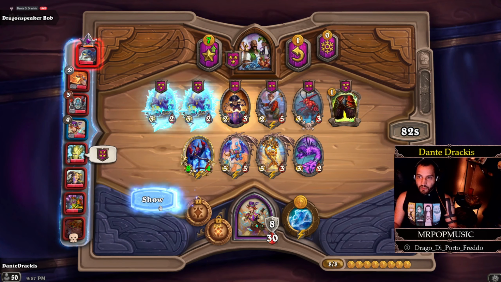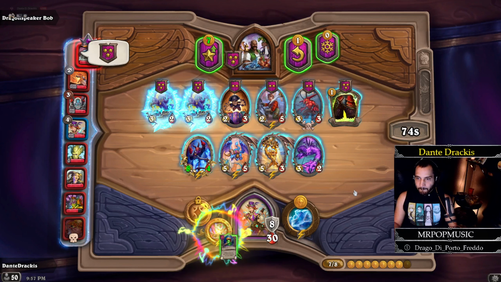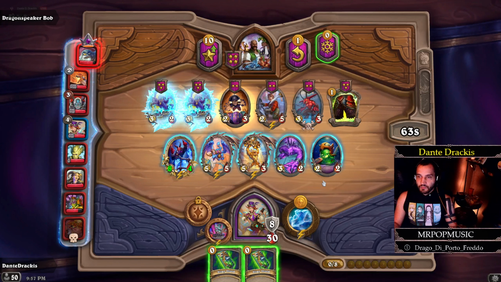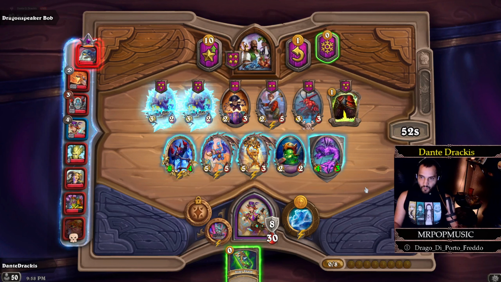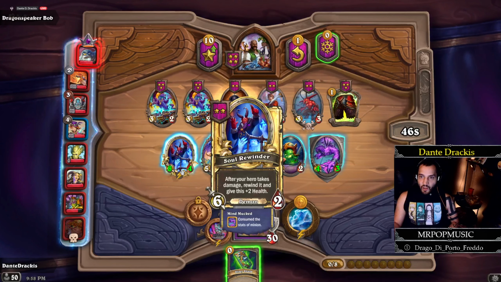Oh, God. This is such a difficult decision. These are all garbage, by the way, Nick. The trinket choices. I guess I'll tier up and just play this. But now I'm tier 4, so I can find tier 4 minions. But I have literally not made use of this guy's ability whatsoever.